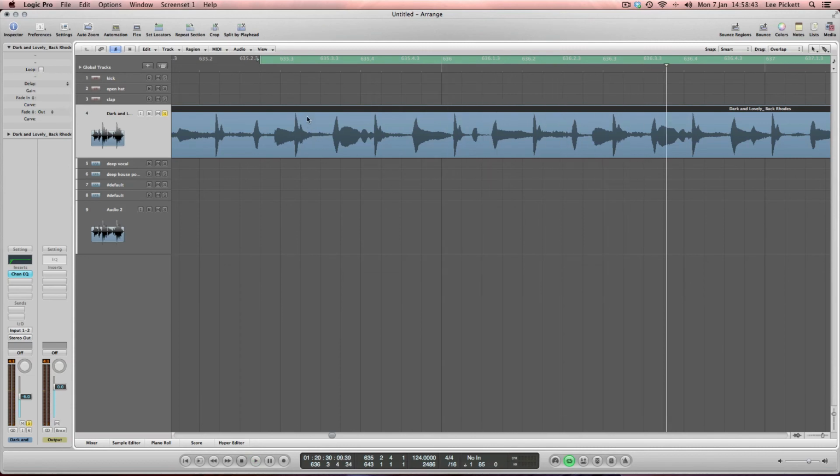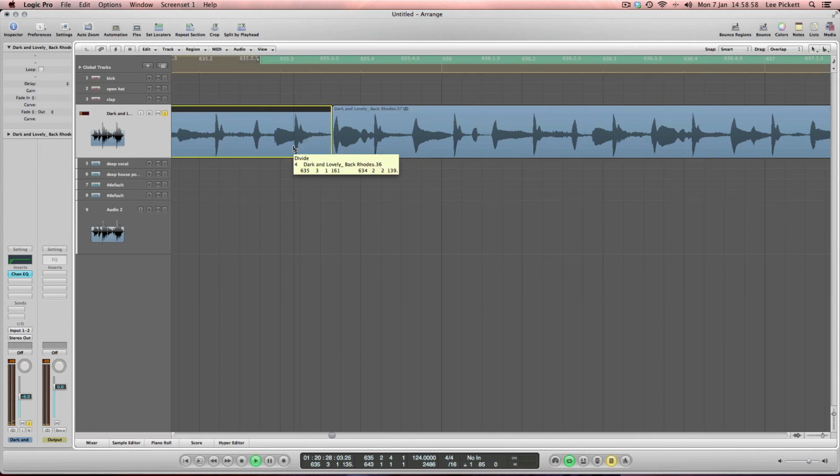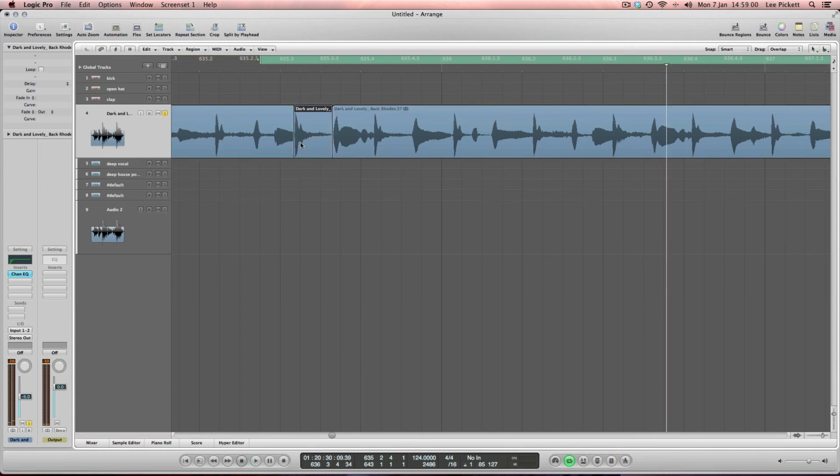Quite like the little kick sounds in there. Some little flick through that part.